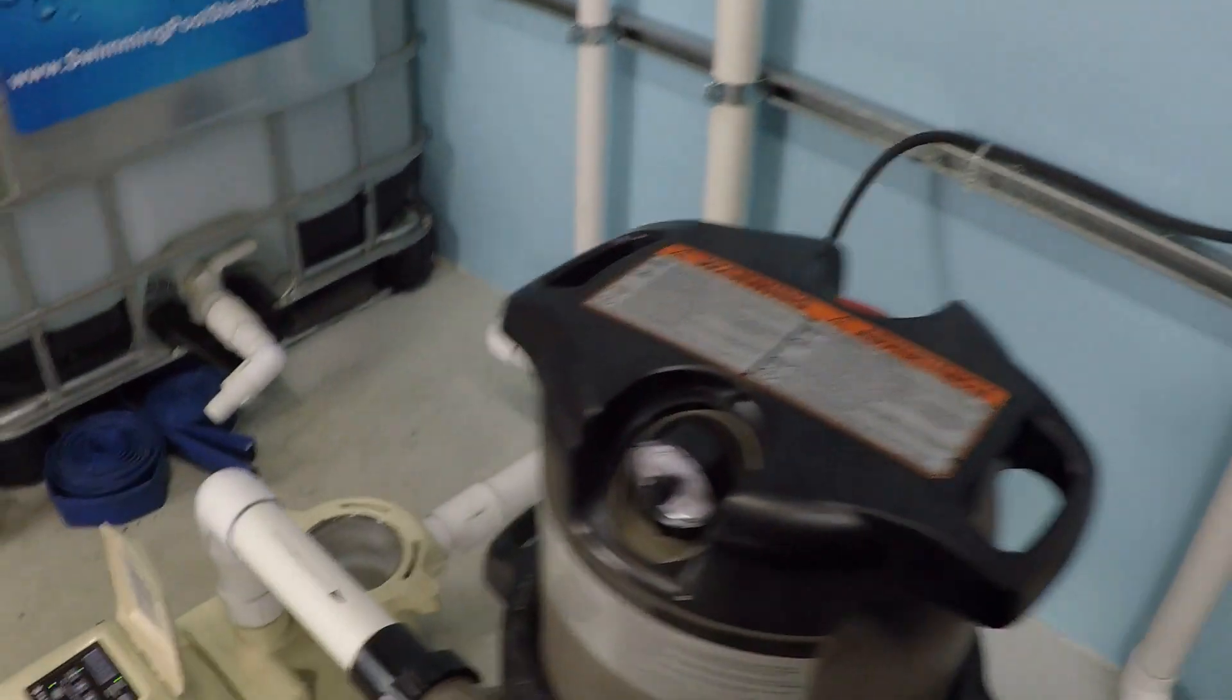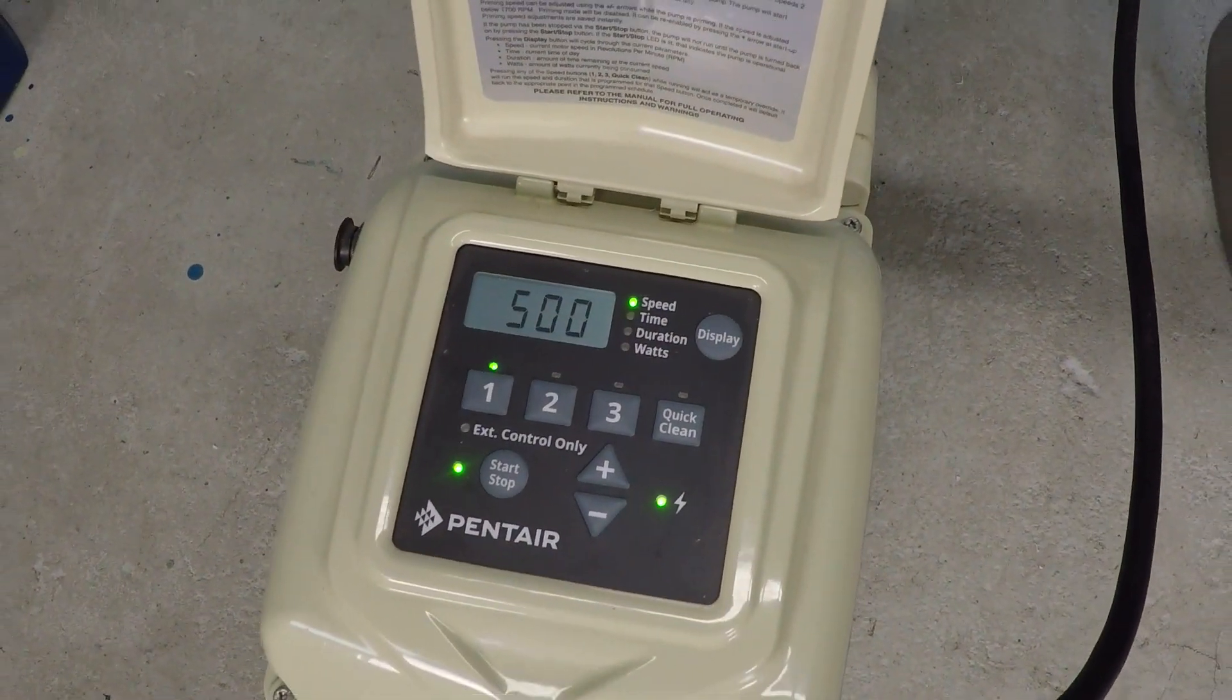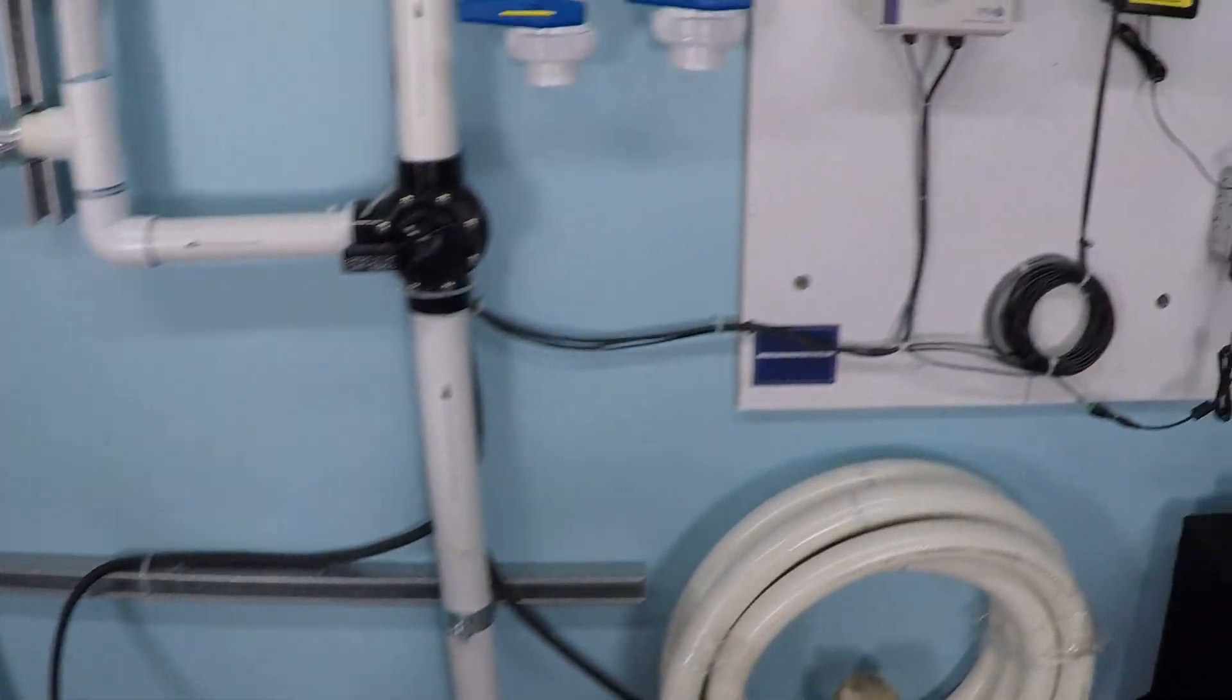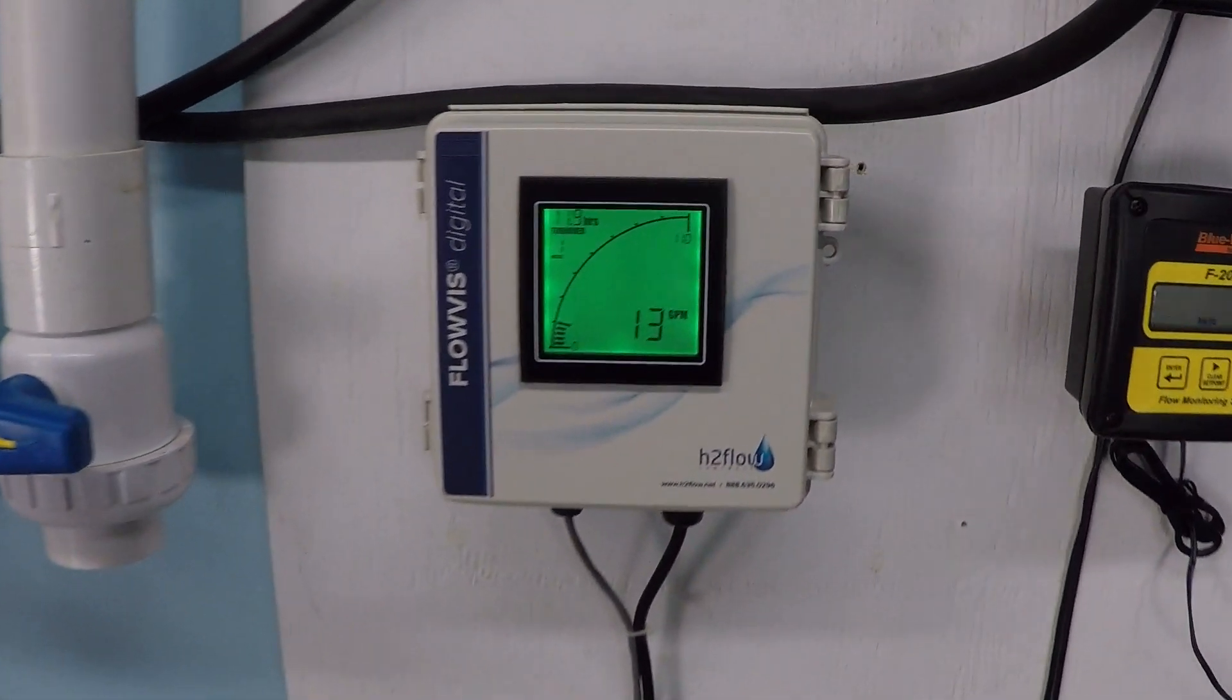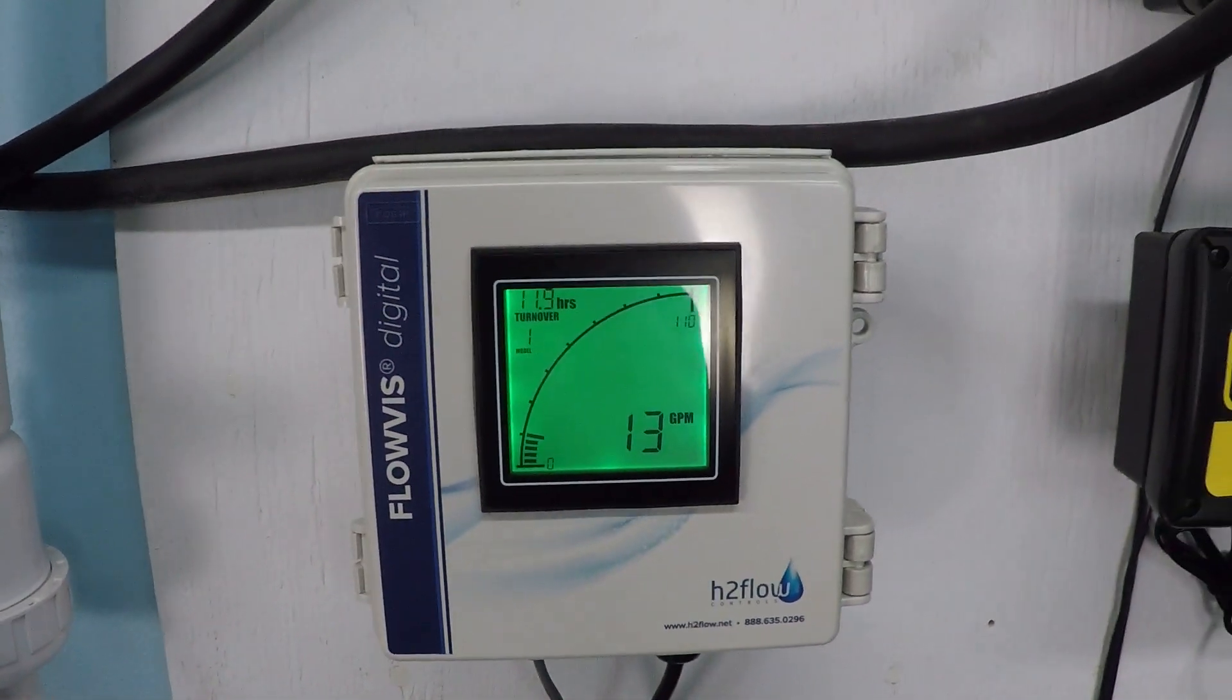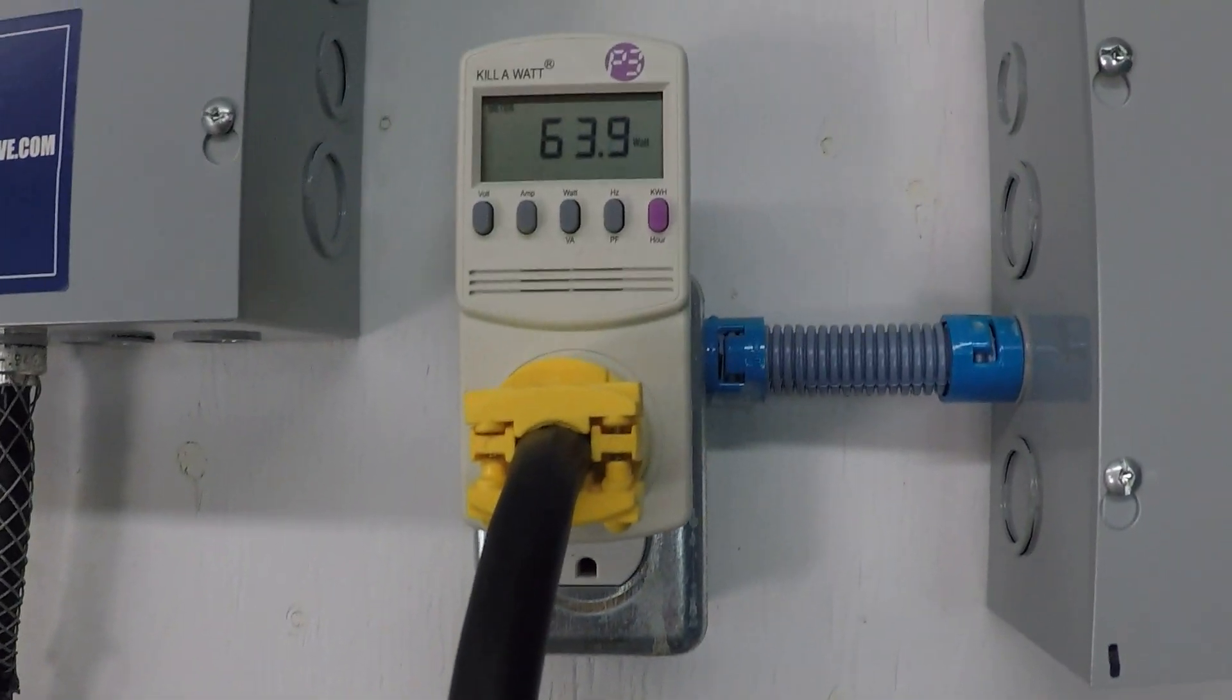So the system is already running. The pump's running at 500 rpm. You wouldn't know it unless you put your hand on it. They're very quiet at low rpms. You wouldn't even think it's moving any water and on some pools it might not be but on this one it is. 13 gallons per minute specifically and that's why you need to have a flow meter because you wouldn't be able to know if you're moving any water or not.